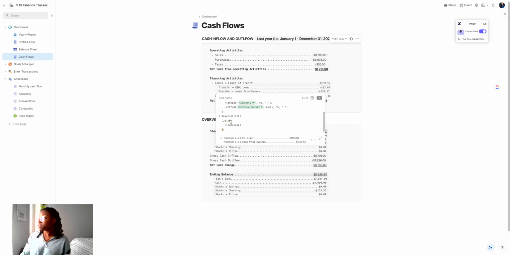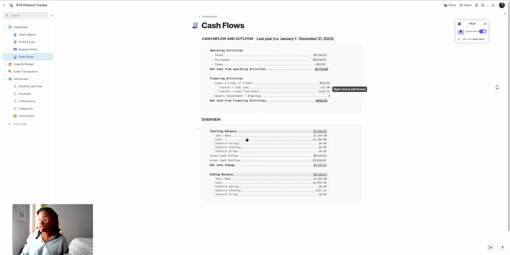I am pretty happy with this solution, and I think it could eventually be a great solution for the P&L. Of course, I would lose the ability to link to individual categories, but if the categories change, if their titles change, or if I add additional categories, I don't have to go back and manually change things. So there are pros and cons.